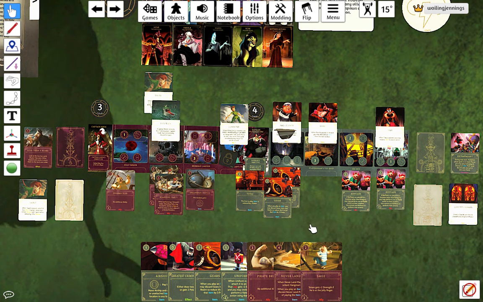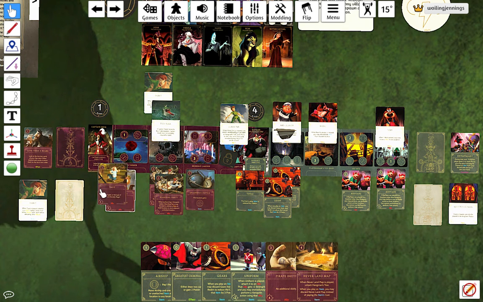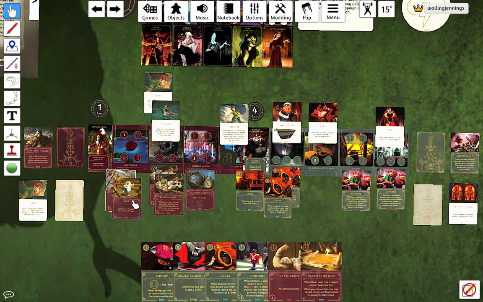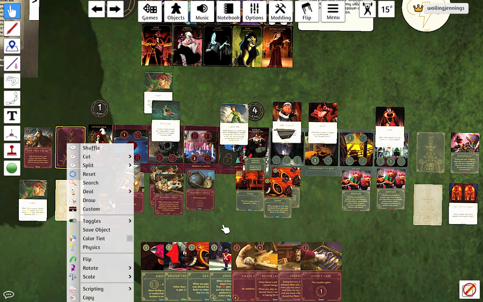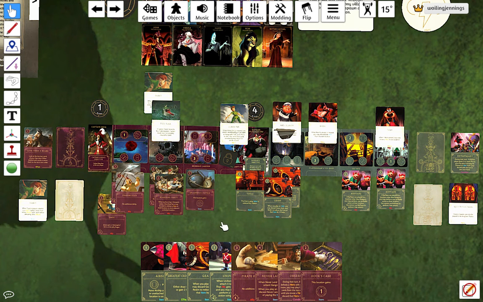Let's go ahead and play Smee. Why do they just keep piling like this? There we go. Okay. Hook finally has all the things he needs. And we're back to the rats.